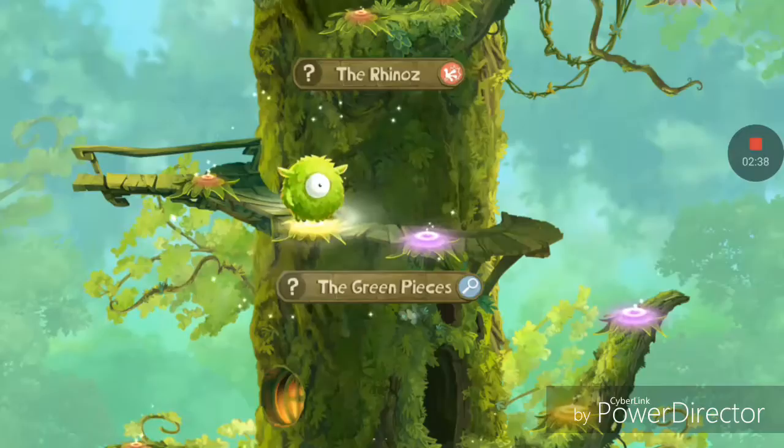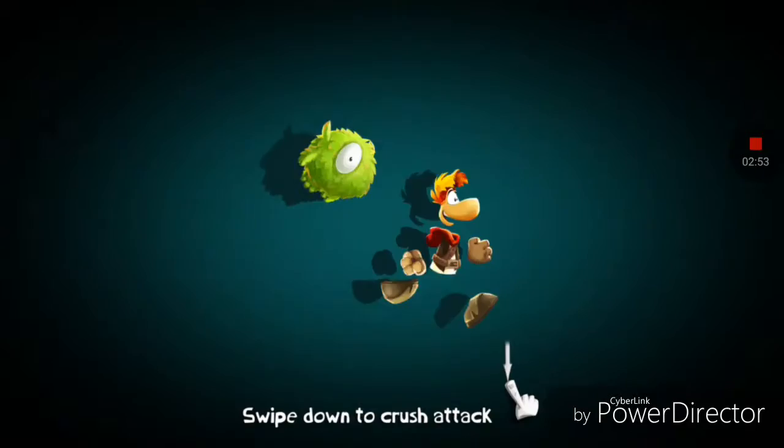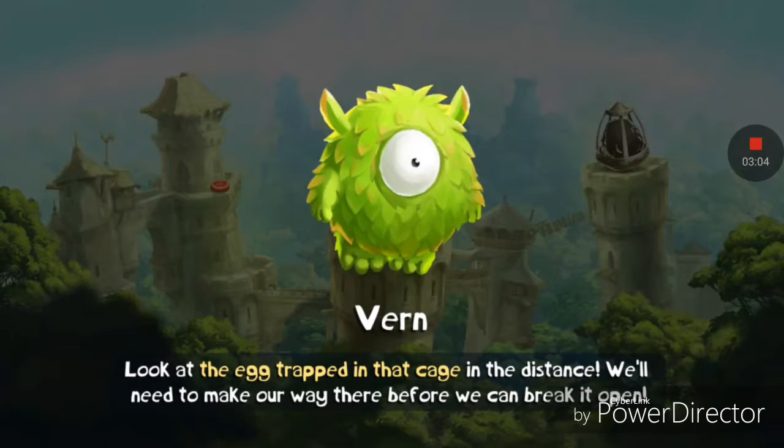Thanks for helping me, hero. But my friends and family, I still need a rescue. Think you can bring them all home? Let's do it. Look at the egg trapped in that cage in the distance. We'll need to make our way there before we can break it open.